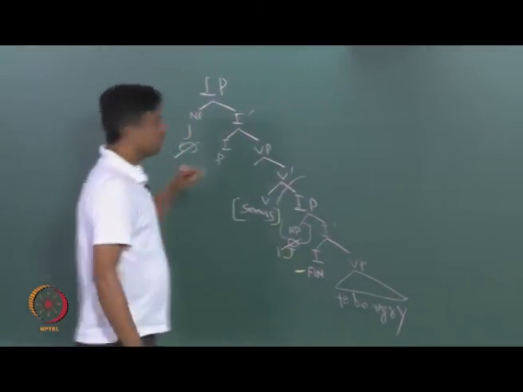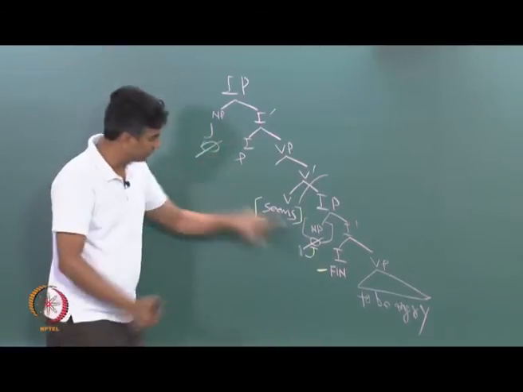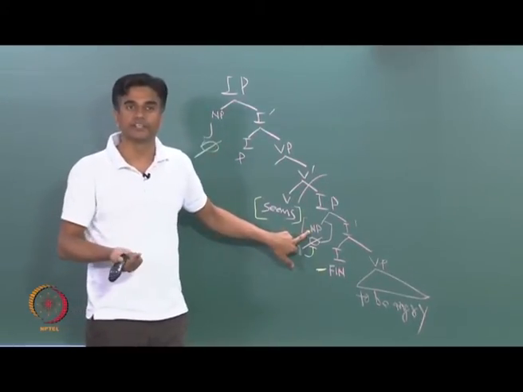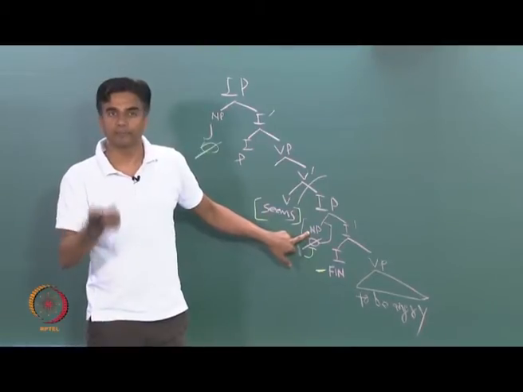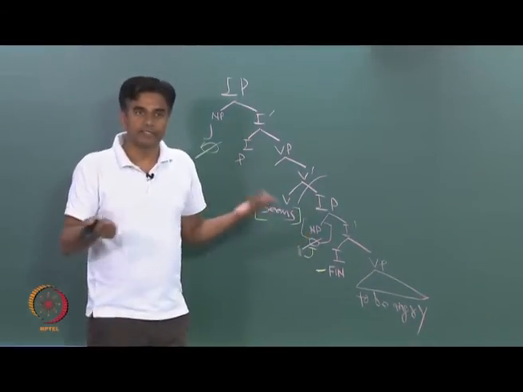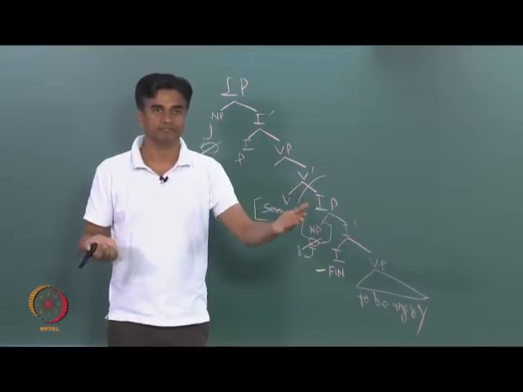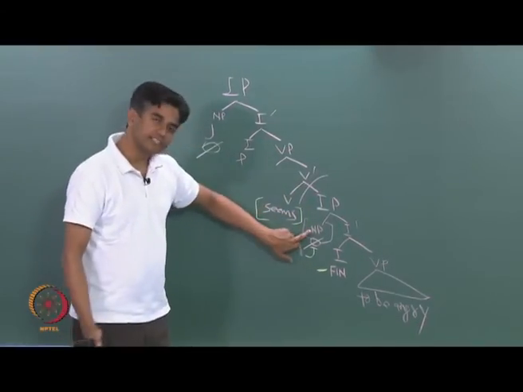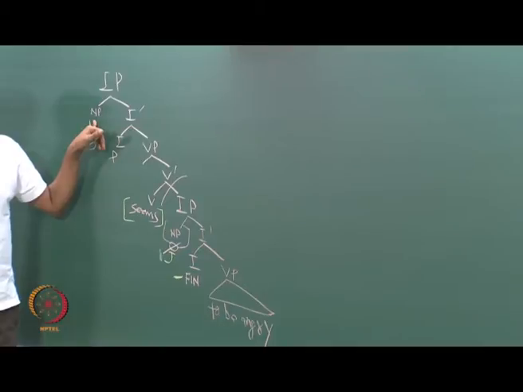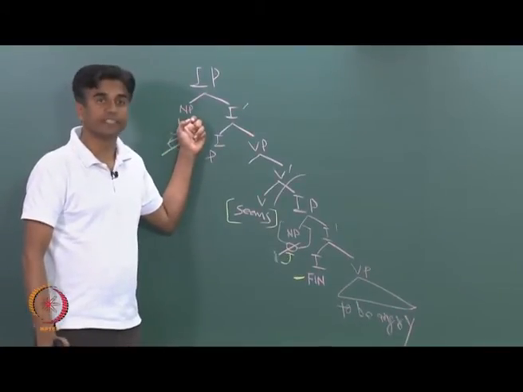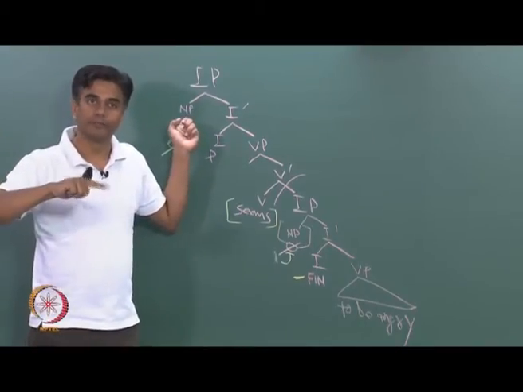Now, the problem is we don't have anything here. If this is happy in its original position, why do things move? Things move because there was some problem in the original position. It happens in normal life of people also. We go from one place to the other definitely for a reason. So if this thing is happy in its original position, then this remains empty. And this position cannot have a theta role.